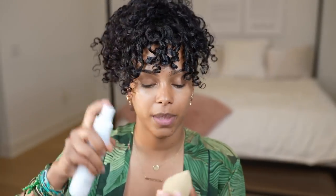To apply the foundation, I'm also gonna use a Beauty Counter sponge, which I just got. I don't have water near me, and this is something I do often since I don't have water close to me right now and I'm too lazy to get up. I'm just gonna take my Honest Beauty Calm and Go face mist and spritz my sponge. It's wet enough. Okay, I think this matches me. I didn't even test it on my skin. Okay, I'm liking this already.